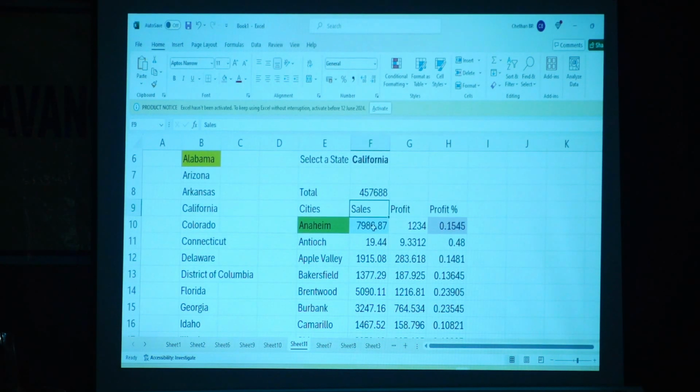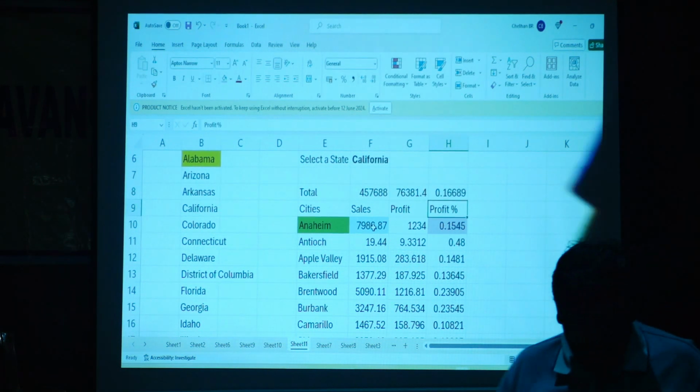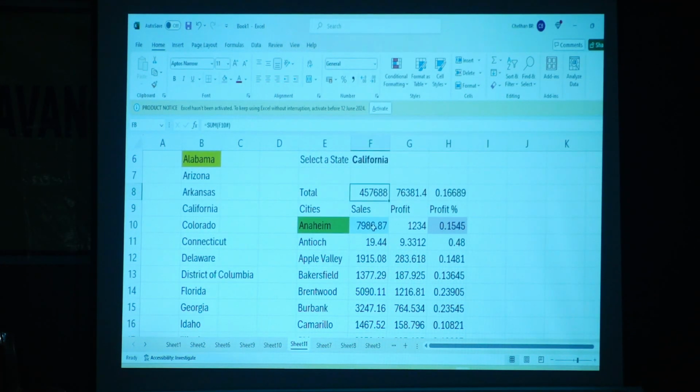Okay. Control Shift Down Arrow, Right Arrow, starting from the first cell. So if I copy and paste here, what will happen? Automatically there will be profits. If I want percentage, I will say this divided by this. That's all. So now we have calculated profit percentage also. Let me format it in a proper way.